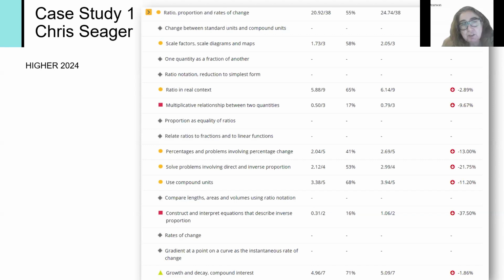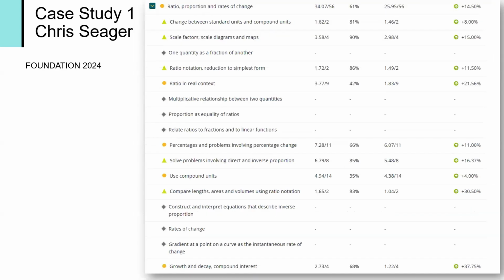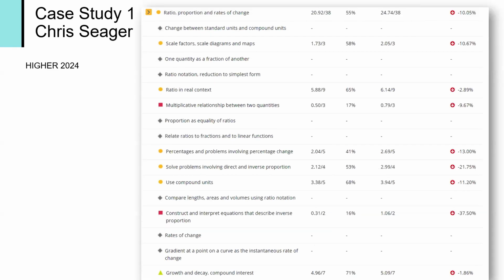So, looking at the screen, is this the same data as for higher tier? Yeah, this is exactly the same for higher 2024. You can see there, same areas of maths. Wow. And there's something there. When you start digging in a little bit more, it's not as worrying as it first appears. But nonetheless, it's a starting point to have a look at. Right, I want to delve into that within my school.